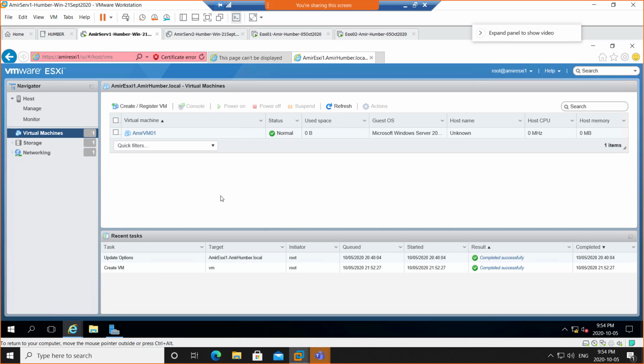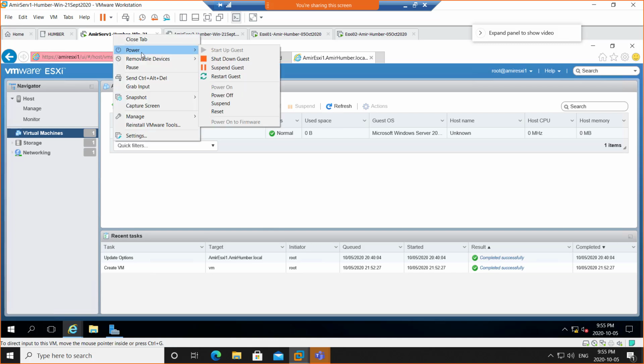Otherwise, there's not much benefit. Suspend takes more space as well, so shutting down is good. But in the next class, when we install vCenter, I will specifically recommend to suspend the guest on every machine.